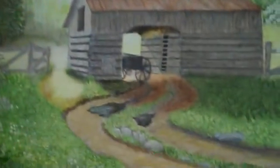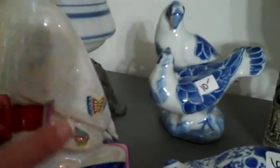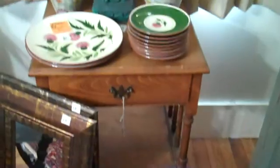And here's another picture that Herb did. Very nice. He copied it from this one, and it's very, very good. There's another Gone with the Wind lamp. And I love her. She is a decanter. She's an oriental decanter, and she is so pretty. Look at that. And there's the cork right there. And there's a nice little pine table, too. More oriental. Now, she is solid concrete. Didn't realize that the other day until I went to pick her up. But she's a good piece.